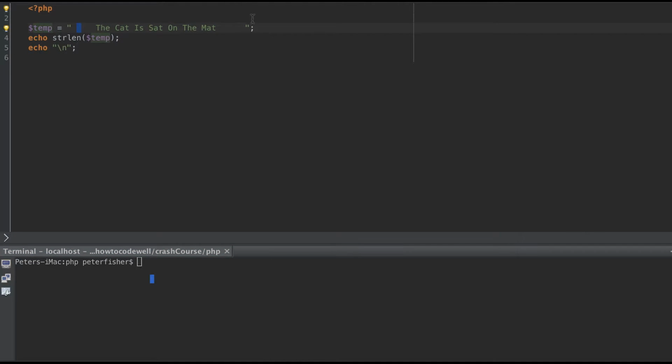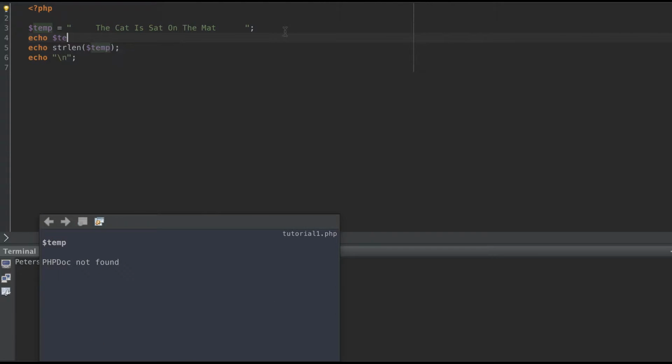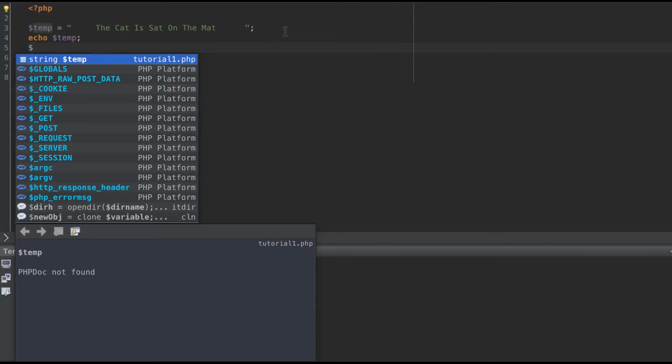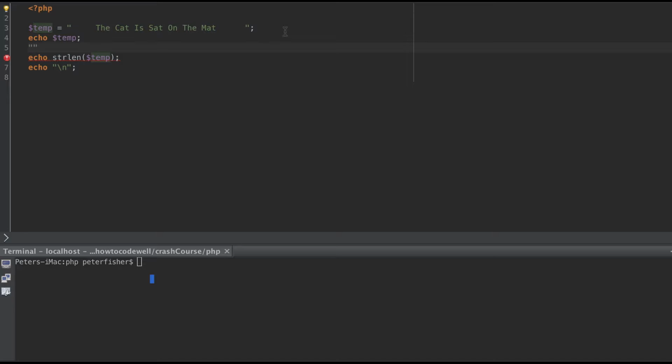To do so, and let me just echo that out as well, just to show you the difference that has made. So let's go and echo out a... There we go. So we can see that we've actually added some spaces to the left hand side here.